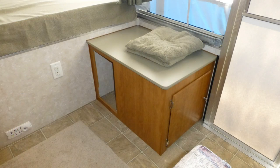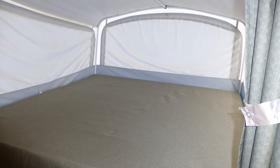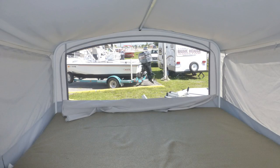You'll find ample storage and counter space in the built-in dresser and hutch with easy to care for Formica tops. Come bedtime, you'll love the comfort of your spacious queen-size foam mattress in the front and the full-size foam mattress in the rear. There are also screen windows with zipper closure curtains all around and sliding fabric curtains for privacy.